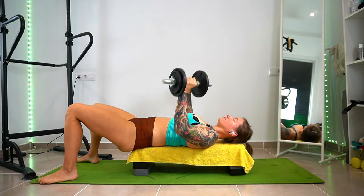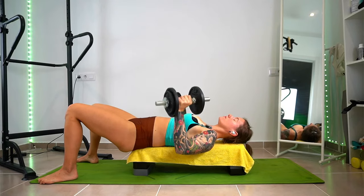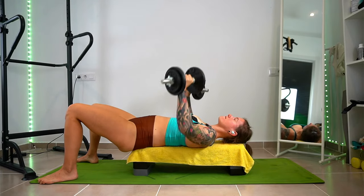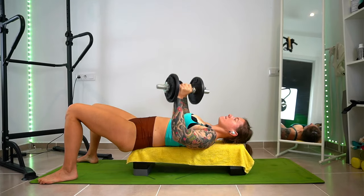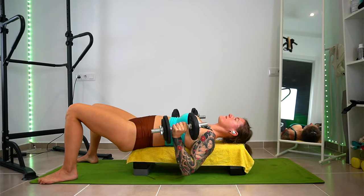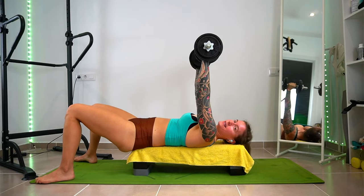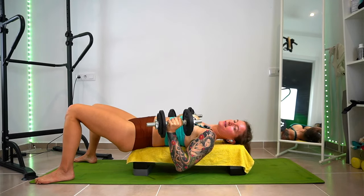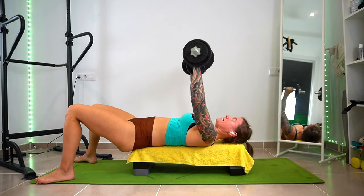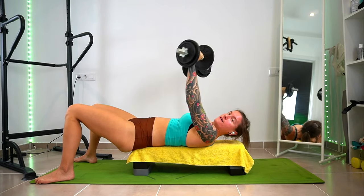One. Two. And when you do this, use your pecs here, don't push your shoulders up. Three. Four. Five, six, seven, eight, nine, 10. And down.